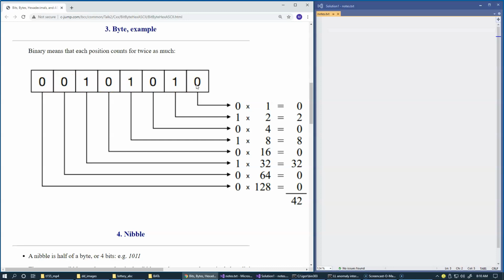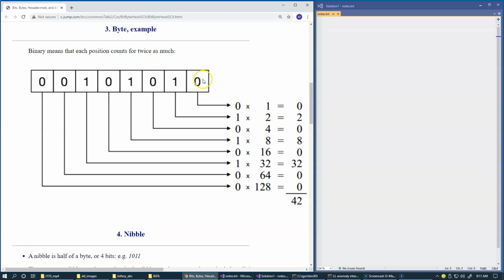The bit positions are numbered 0, 1, 2, 3, 4, 5, 6, 7, and so forth if you have a larger bit pattern. Therefore, we count bit positions from right to left, and we start with position 0. So 2 raised to the 0th power will equal 1. This is how we get this 1.